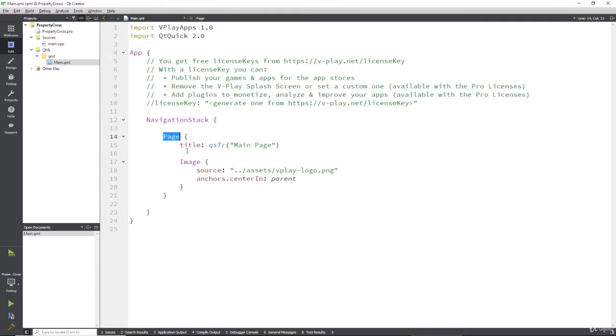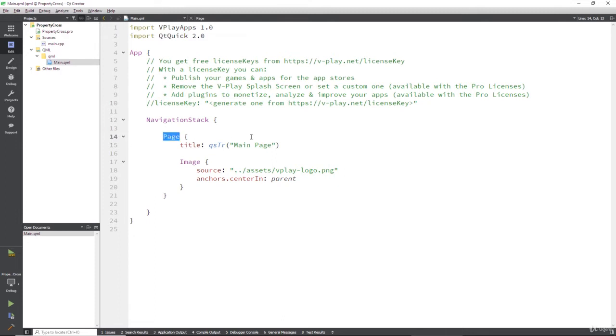So if you imagine, we now have a stack of pages, and that is basically what a navigation stack does. It keeps track of all the pages that it has in memory, and the order they're in. And finally, it keeps track of whether a page should be destroyed and removed from the stack, showing the preceding one, or whether it should add another page to the top of the stack, hiding the latest one. That is all a navigation stack does for the most part.